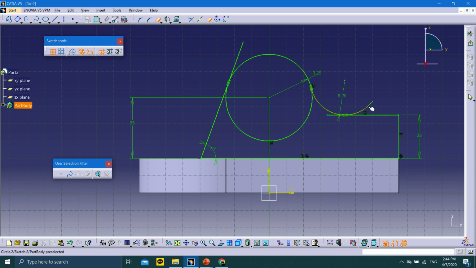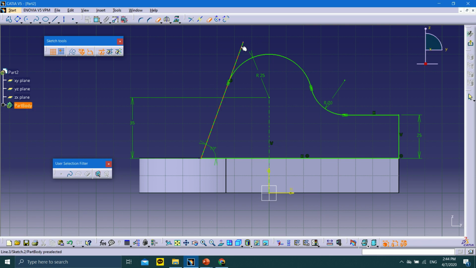You just simply delete this. Delete. Okay, I think it is fully constrained, and also delete. Delete.